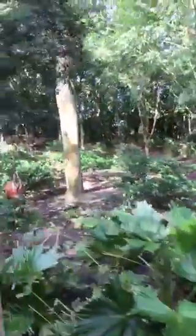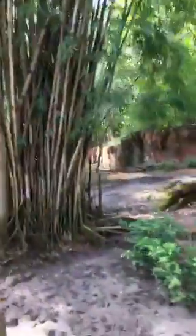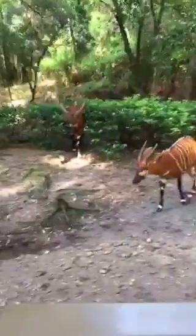Now check out this beautiful beauty here to our right. There are a couple more up here. Now these are bongos. The bongos are known as the ghost of the forest, as they are not easily spotted, probably why they wear stripes. Now the bongo's horn will make a complete 360-degree spiral, so that way they can beat through the bushes and not get tangled up. Yes, there is a juvenile with them, folks. Now both the male and female bongos will have those beautiful horns on the top of their head.